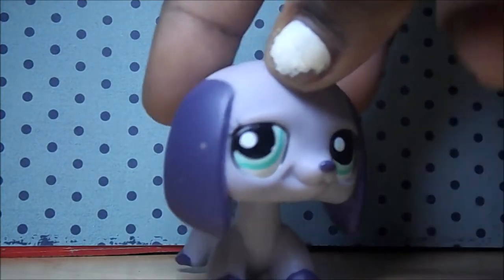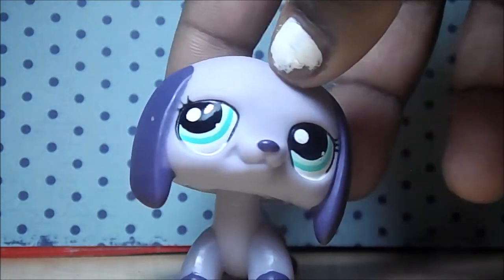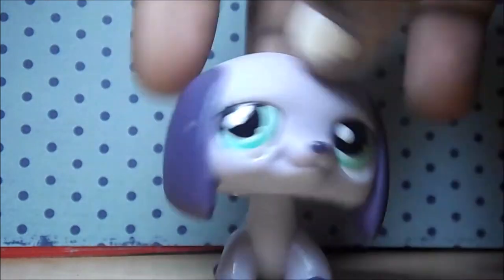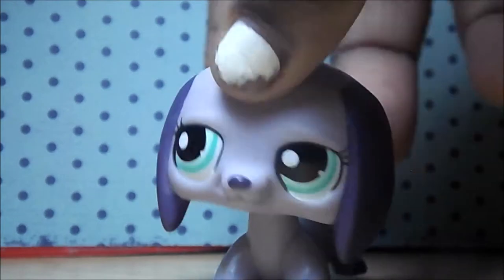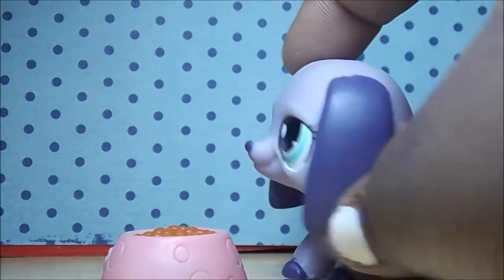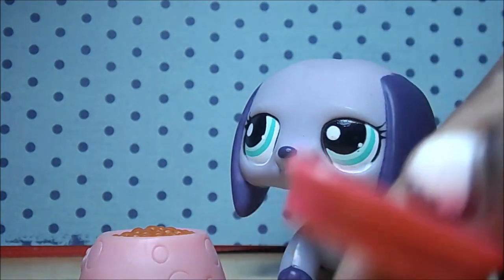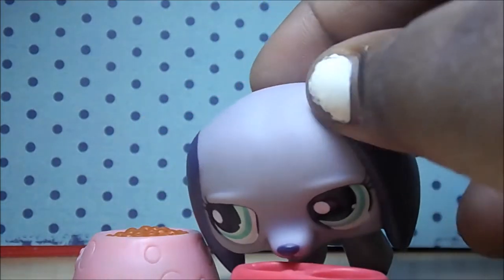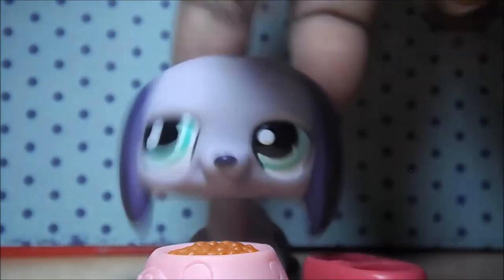It's the last pet — it's this dachshund. It's really pretty and I've always wanted this dachshund. This is my second real dachshund. She's a little bit dirty but I can wash her. She looks kind of like a loner shy character. This lot also came with some accessories — an LPS food bowl, which is good because I need food. And I got another food bowl, a little red one, though I don't think it's LPS because LPS bowls are usually thicker. But I can use these two for something.